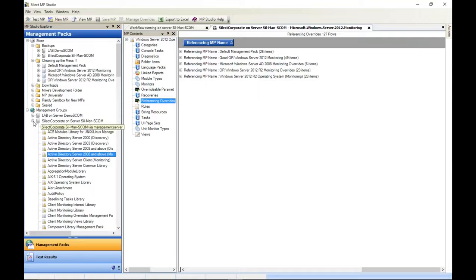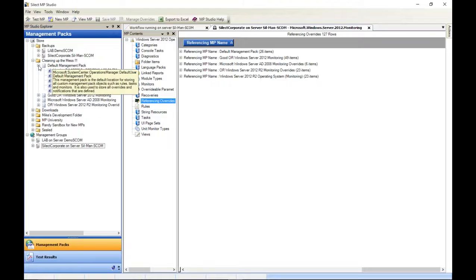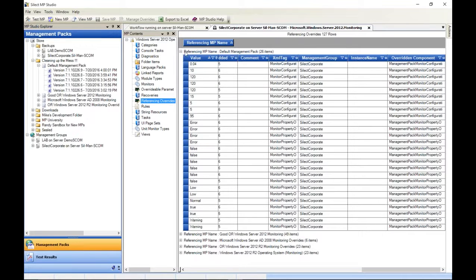Okay, and let's do this. I've got a bunch of overrides stored in my default management pack that don't belong there. In fact, I've got 26 of them. Now, it might be a little tricky to nail them down. What if there are more than 26 in there? Well, let's see. A couple of things I want to draw your attention to. Look at the version number in the store. We have a version .9, the last digit there in the version number.